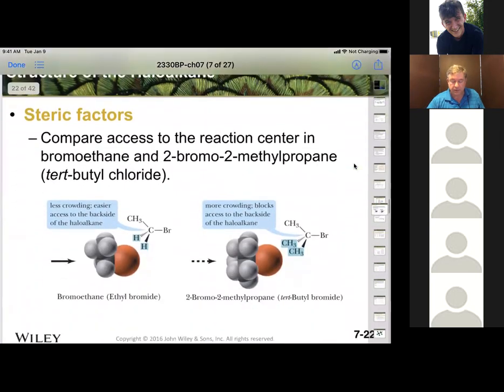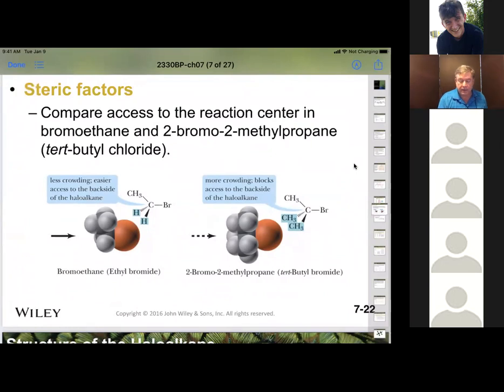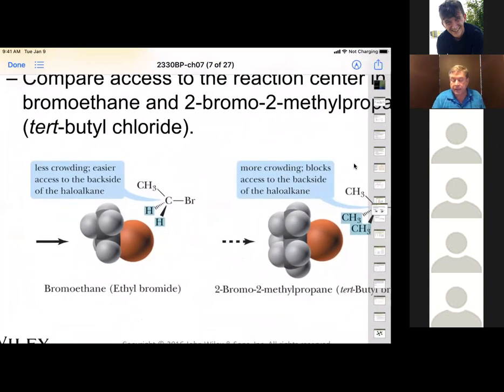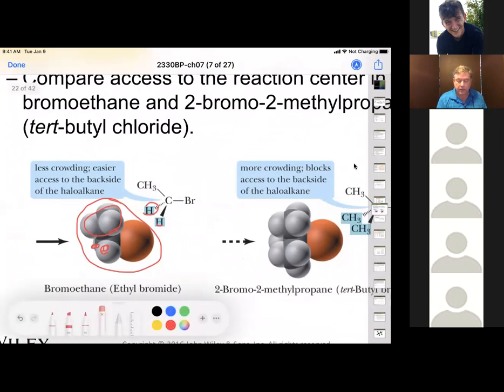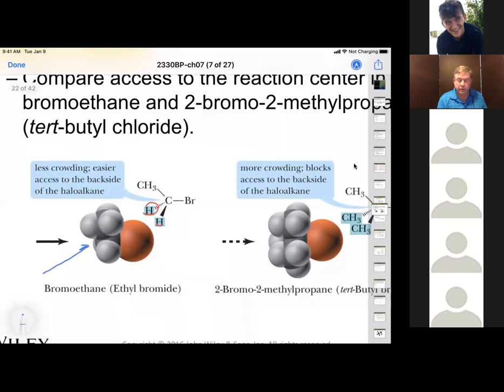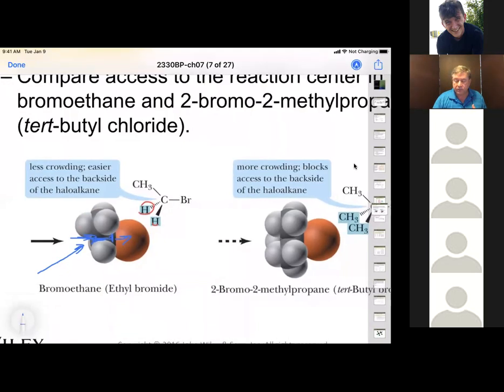Okay, so let's talk about steric factors and why they're so important. In this case right here, we've drawn an ethyl bromide, and here we have it as a space-filled model, showing you that the two hydrogens are these two little lobes down here, and that methyl group is taking up this top lobe here. So if we have a nucleophile trying to come in and attack it, the nucleophile can get really close to the carbon atom in the middle, on the opposite side of where the bromine is, to be able to kick it out. So see, it's not very crowded. In fact, if those were all hydrogens, it would just be coming in 180 degrees from that. That's why it's so fast, okay? Because it can come in and start to form that bond 180 degrees away from its leaving group, in this case bromine.